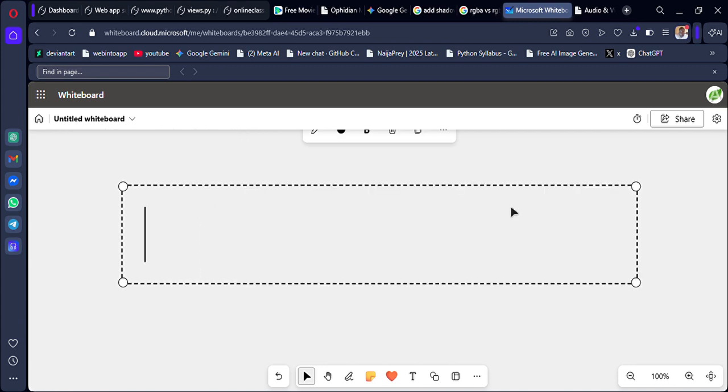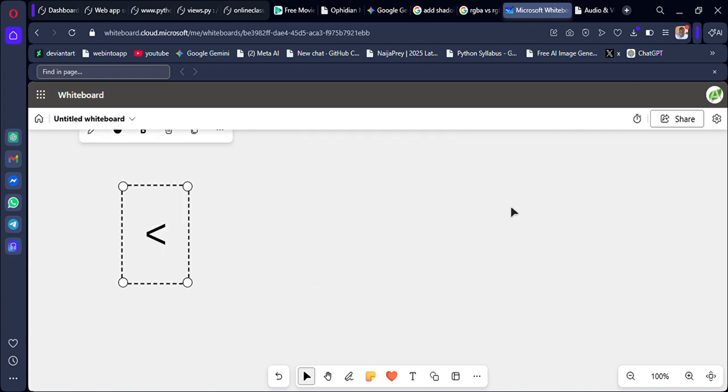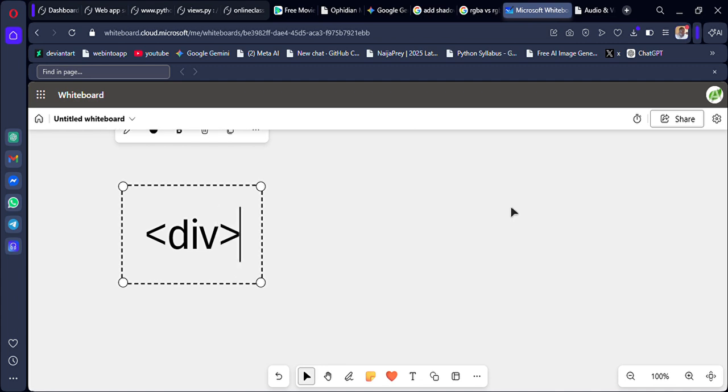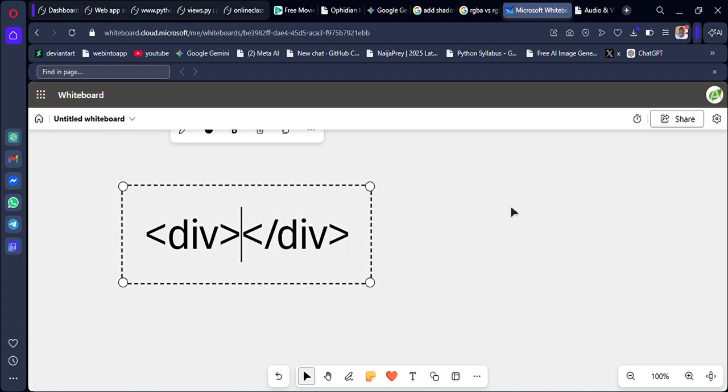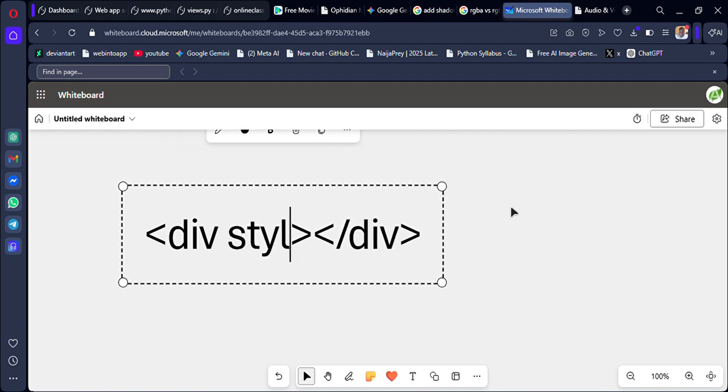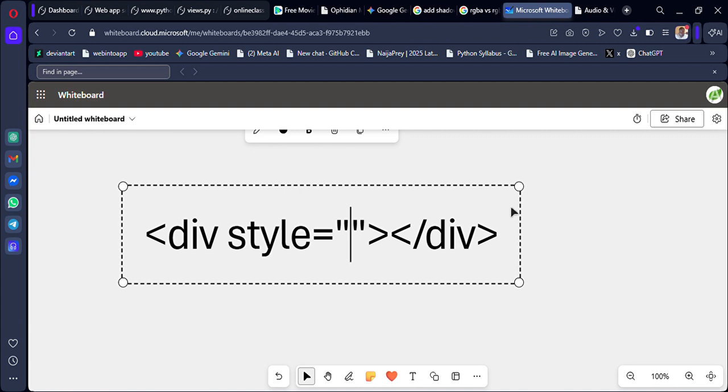So I'm going to write my tags. You remember that. And your second div. Okay, our style. One more thing, this kind of styling is called inline styling.